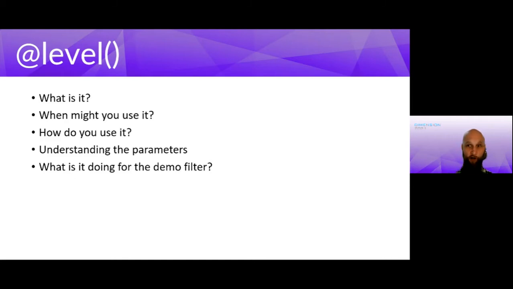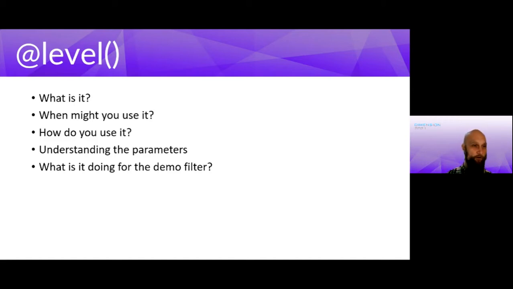Once I've shown that script off, I want to talk a little bit about what it does on the calculation side, how we're calculating that filter, where it comes from. One of the things that we're doing in that script is the slightly complex use of the @level meta function. And if you've used that before and you're comfortable with it, awesome. I'm stoked for you. You may not get that much out of this section, but if you haven't and you work with groups or hierarchies, it may be a valuable tool to have in your back pocket for when you're trying to write your own formulas.